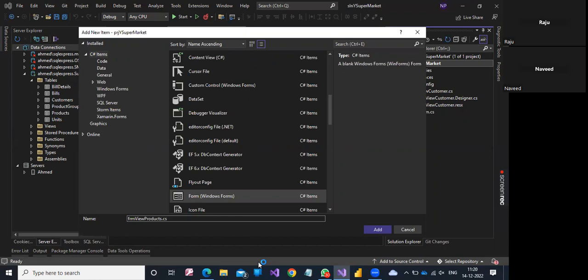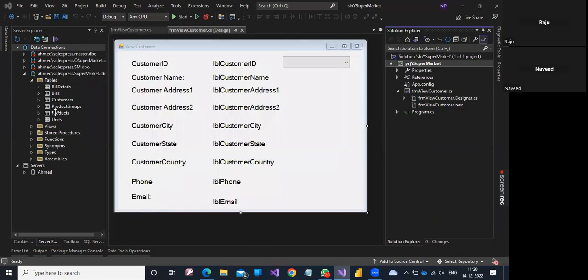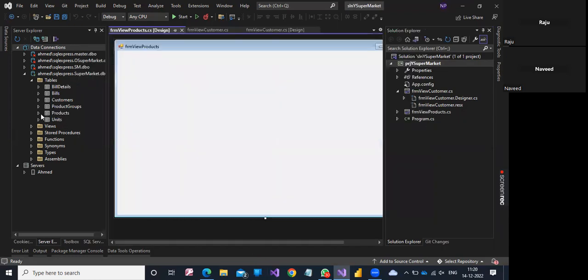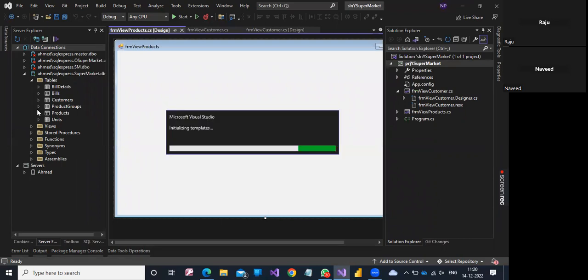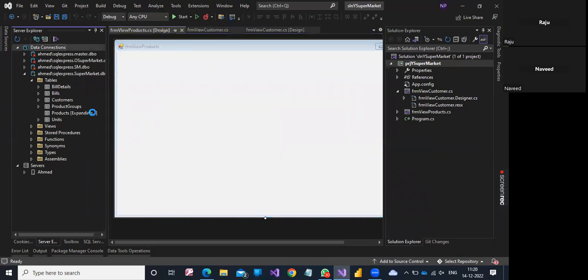Fine. And here I get this up now, and I'll open this products table also so that I know the fields. So in the meantime, that is opening.